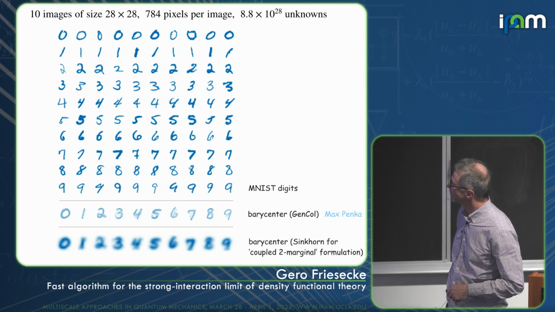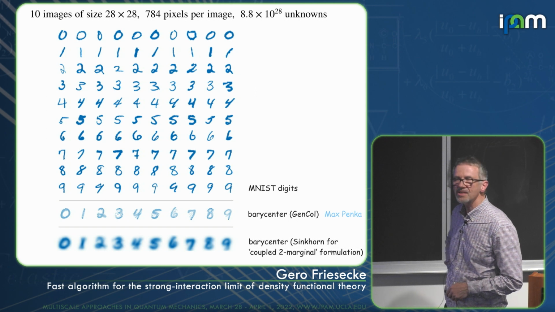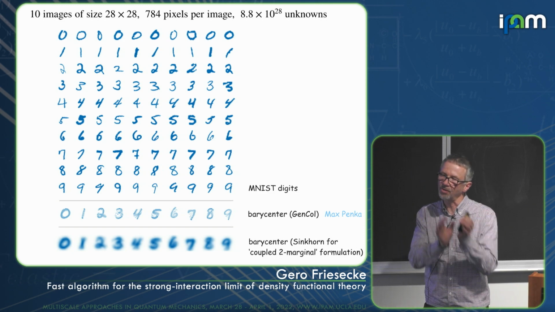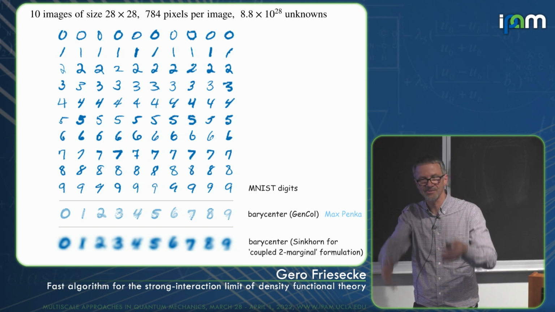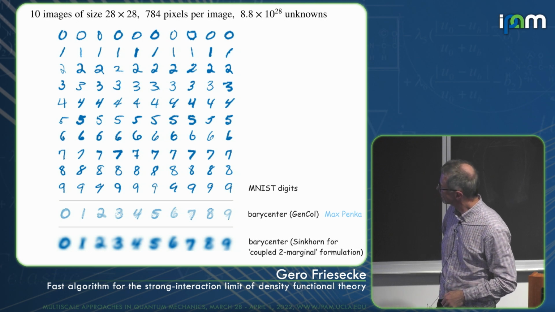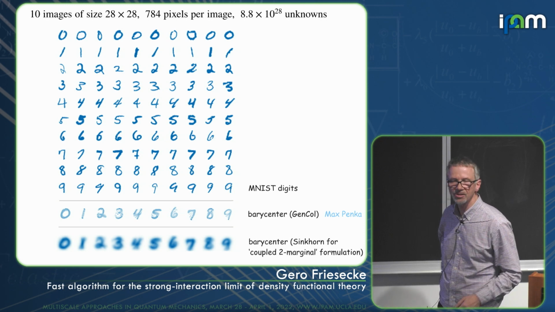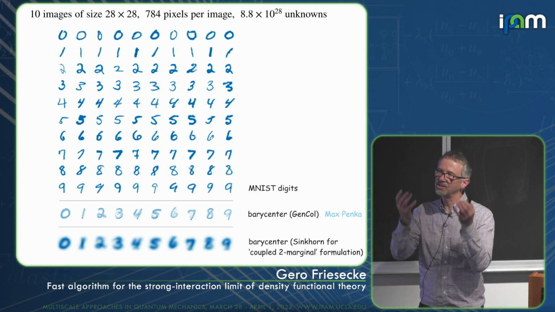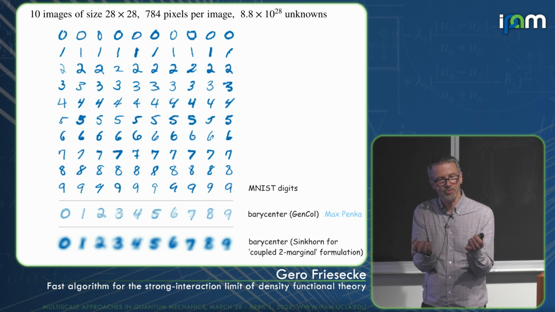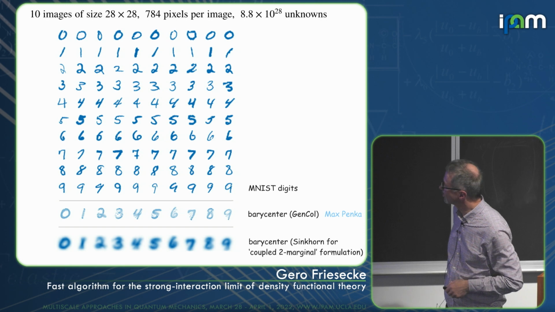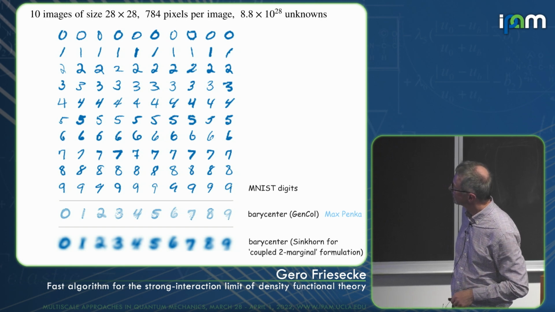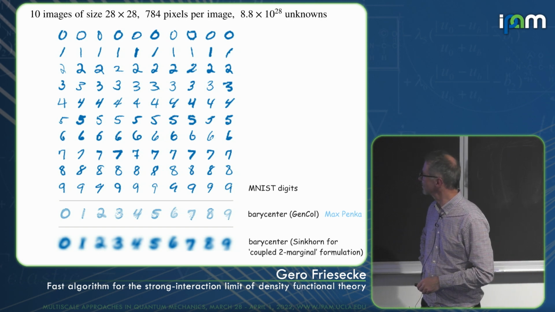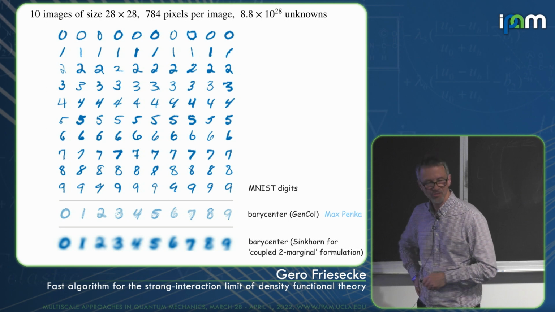And so it so happens that in the Wasserstein barycenter case, there is another method for computing the barycenter, which is not the optimal plan, but just a push forward, which is just a measure on R2. But for that, you need to do smoothing. It's the Sinkhorn algorithm, and you can reformulate this for this particular cost only as a coupled 2-marginal problem, and then what you find is this picture here, and it's much more blurred and smeared out. But you don't get it better than that with the Sinkhorn. It turns out the column generation is really much more accurate.